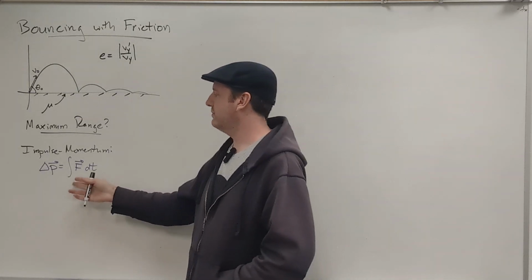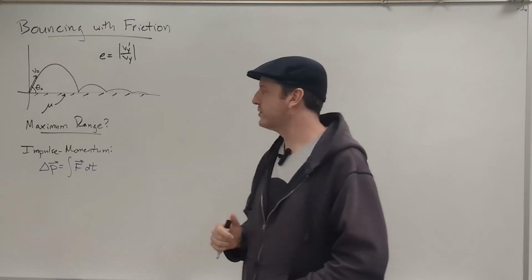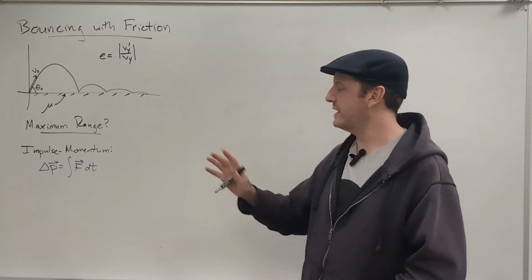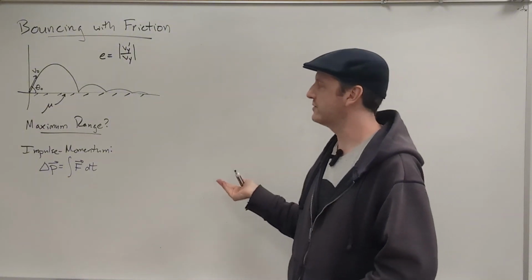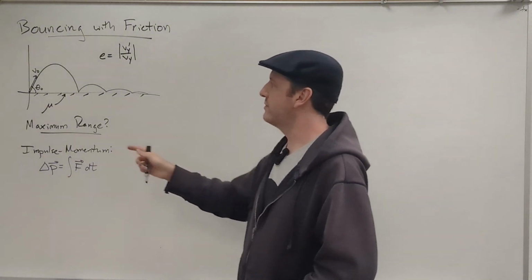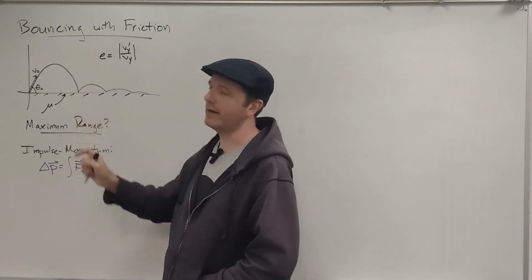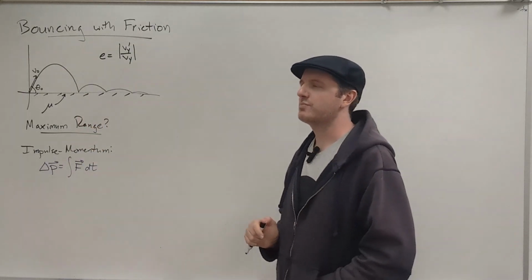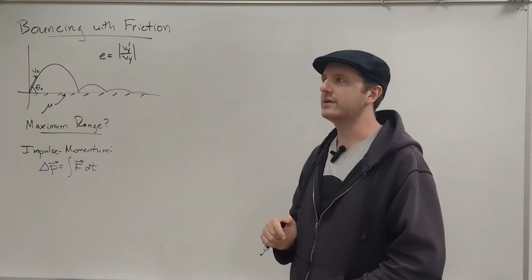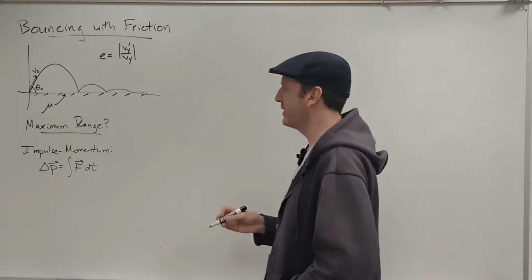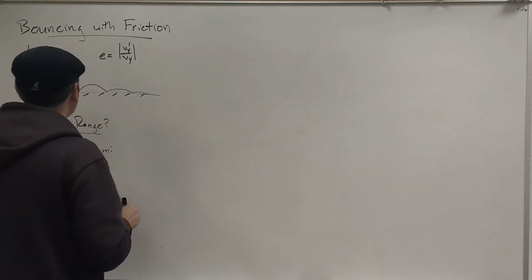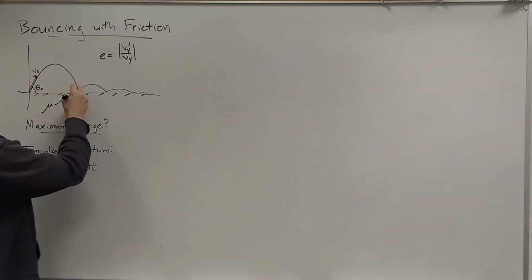And we'll again make use of the impulse momentum theorem. We'll have to write down two copies, one for x and one for y, during each bounce. And then we'll have to remember that there is friction with the ground. This problem becomes a little weird if you don't include friction, and we'll see how that works in a sec. So let's start by applying the impulse momentum theorem to, say, the first bounce here.